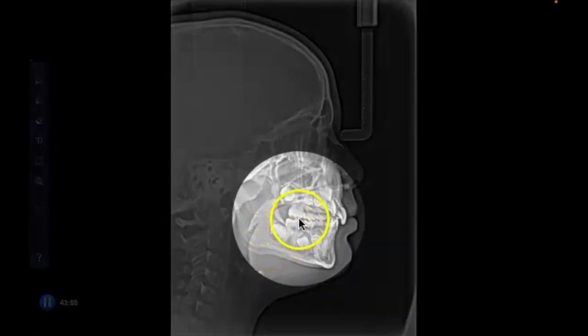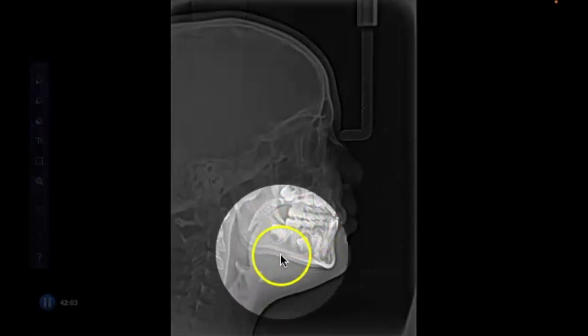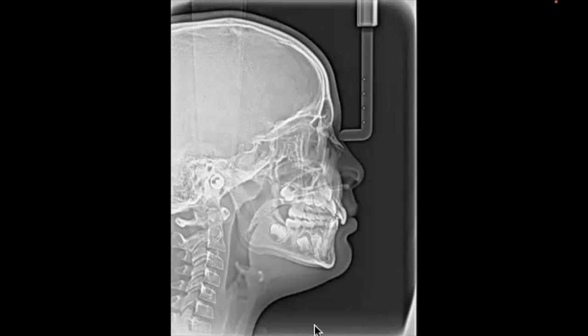You can see that the patient is in class 2 molar right now, and you can see the deep bite in the lower incisors hitting here. Any other concerns about the relationship of the jaws on the Ceph? All right, let me ask you a different question. If I told you that this Ceph was taken with perfect head position, all right? I just told you that. What do you see on here that you might be worried about or that you might want to take another look at?